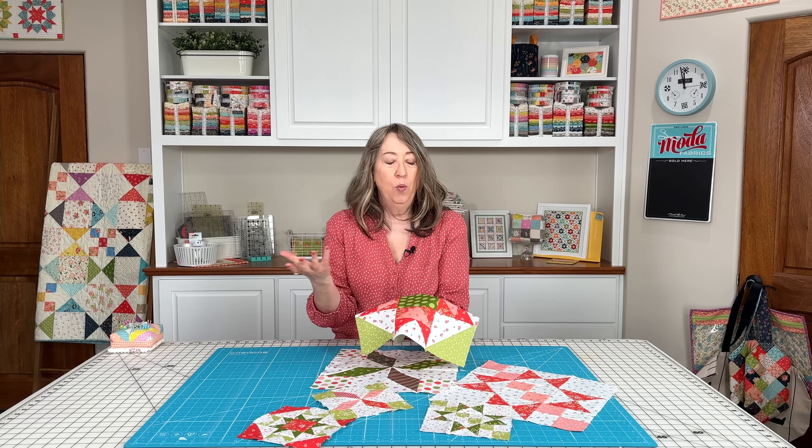You don't have to have it be all one fabric to reach your total amount — you can have it made up of different lights, which is what I've been doing, using all different low-volume lights. When I do my sashing, I will probably use a color. Right now I'm thinking gray from our Favorite Things collection, since I haven't used that in any of my blocks yet. I might keep that out and use it for my sashing.